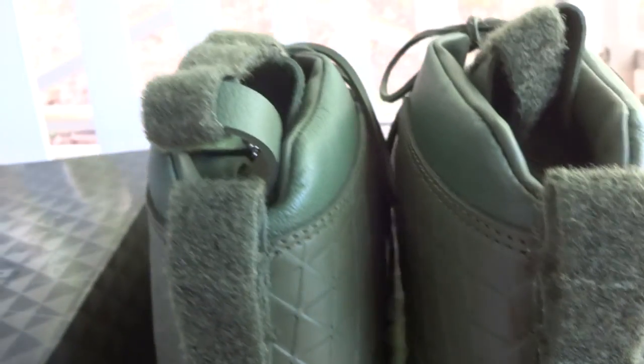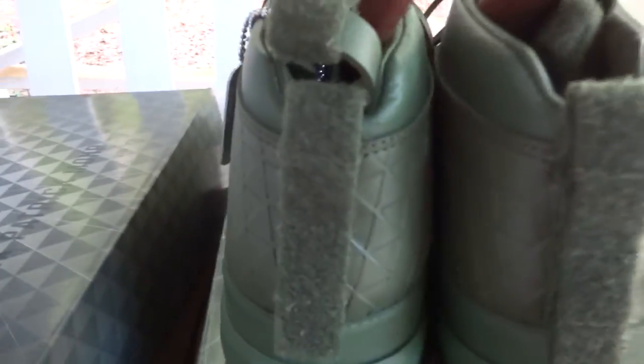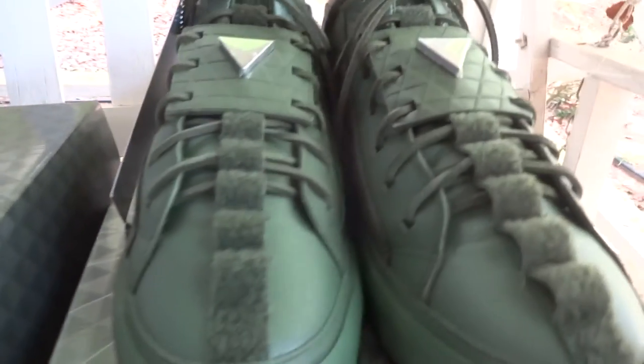Got those lace tips. I like this set of laces. Get a quick glimpse. Look back here. Got the K1X. Overall, I mean, it's definitely a good shoe.